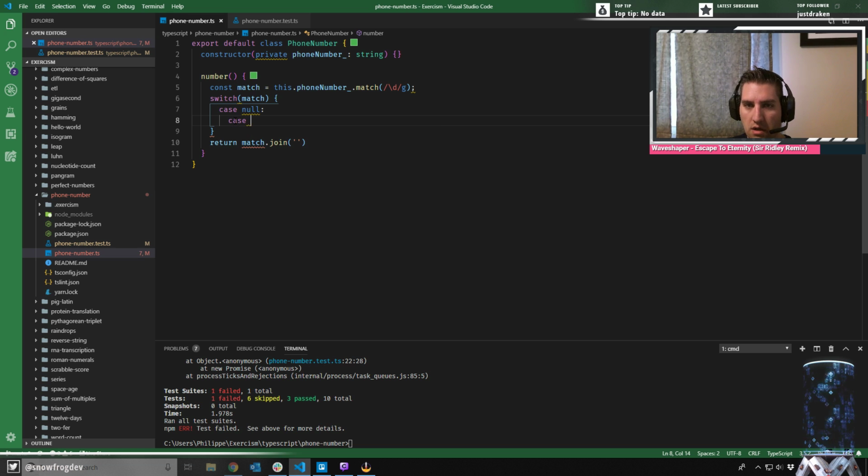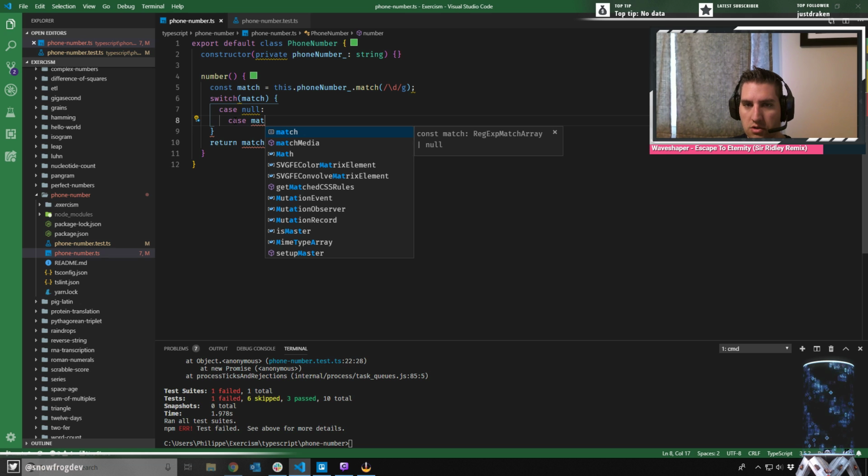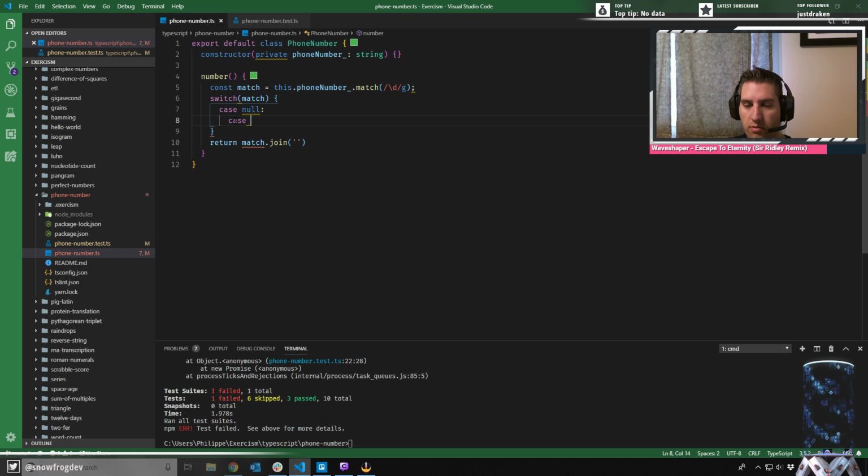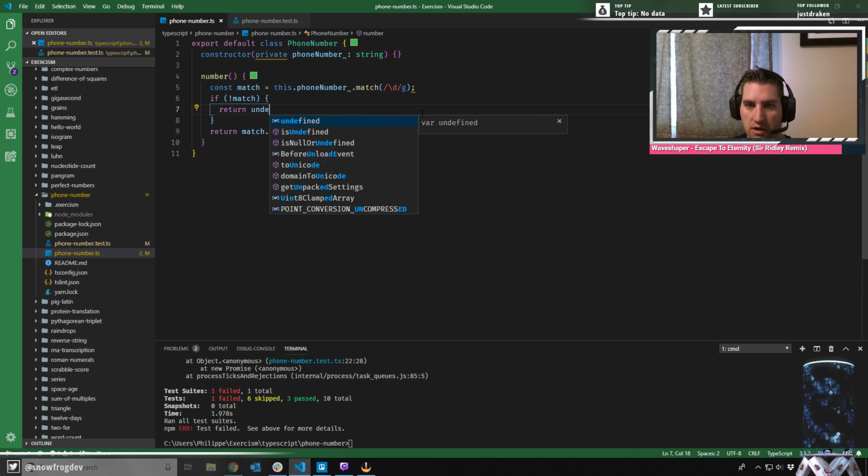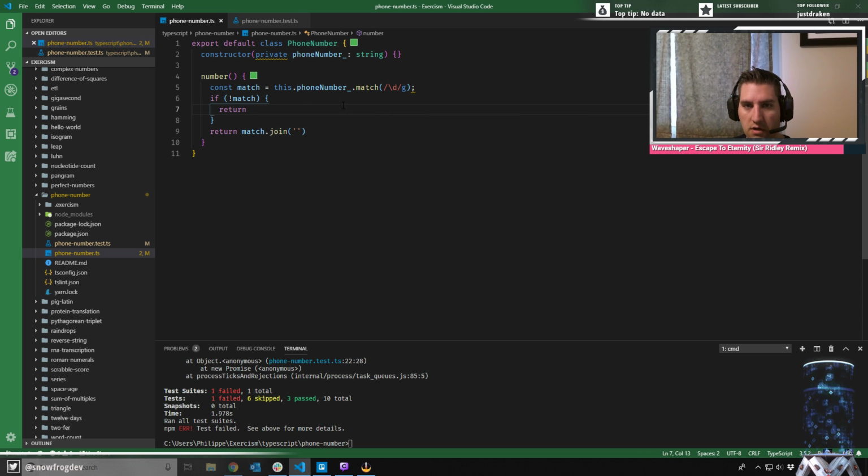Case match. Oh, crap, I guess I can't do that, eh? No. Oh well, I could do this. Case match dot length. Oh yeah, but then if it's null, it's not gonna work, forget that. So let's go back to our switch, or if. So if there's no match, I'll return undefined.